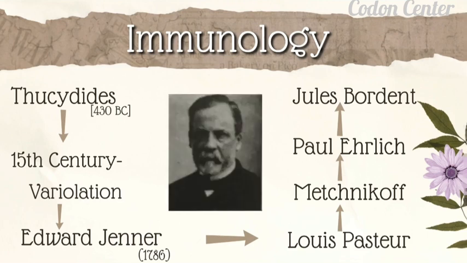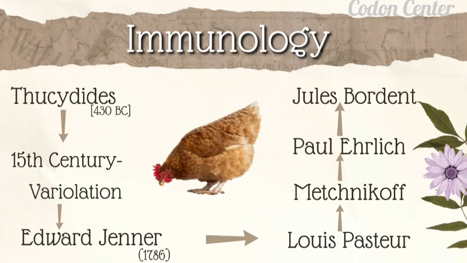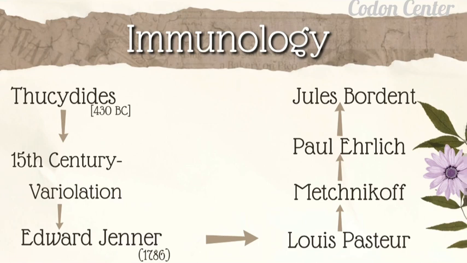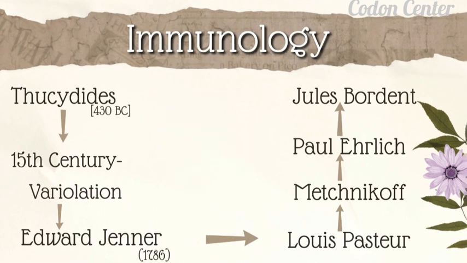Louis Pasteur worked on common diseases such as pebrine, anthrax, chicken cholera, and rabies. He inoculated chickens with an old culture of bacillus, and the chickens failed to develop illness. This aged culture became the first attenuated vaccine. Then Pasteur cultivated anthrax bacteria at a higher temperature of 42 degrees Celsius and inoculated it to a sheep, and the sheep did not develop the disease, because the pathogenic bacteria lost their virulence on cultivation at high temperature.